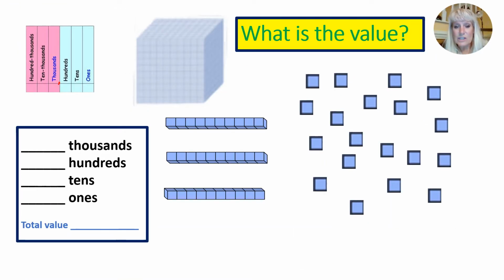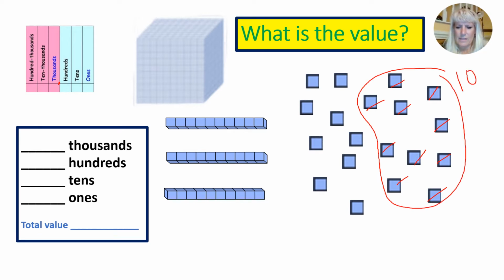Okay, so we're going to take a look at this one, and again, we're going to see if we can combine into groups of tens or bundles of 10. So I'm going to start with my ones, and I see 1, 2, 3, 4, 5, 6, 7, 8, 9, 10. That gives me a bundle of 10. I'm going to mark it. This is 10 right there. Then I have 1, 2, 3, 4, 5, 6, 7, 8, 9. So I have 9 ones left over. I've got a group of 10s here, and I have 20, 30, 40. So I have 4 tens, which is 40.